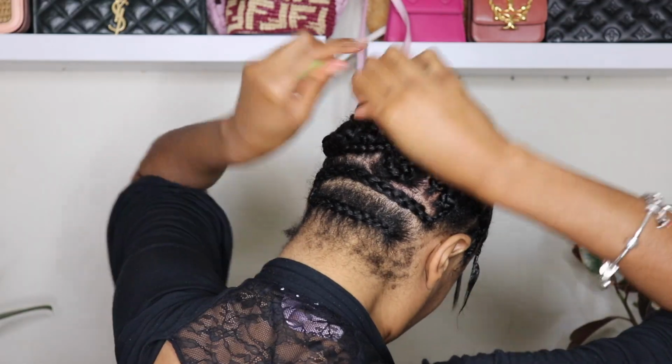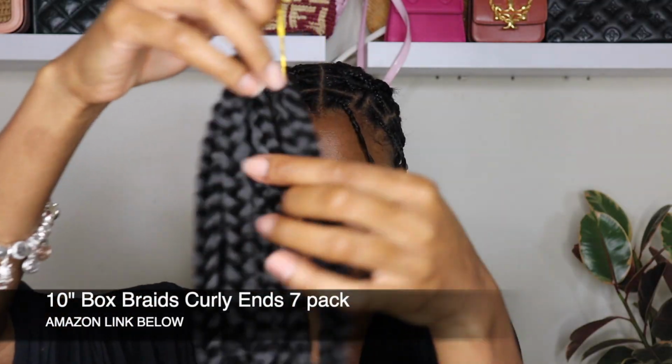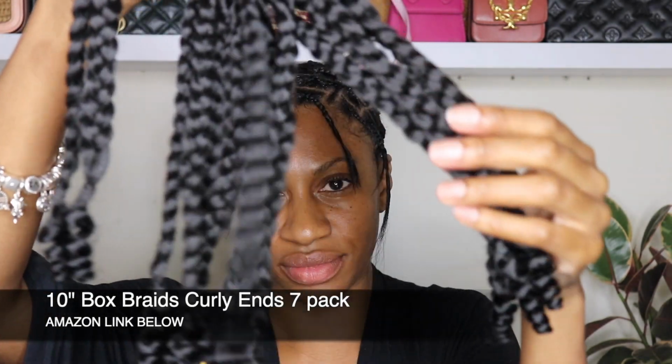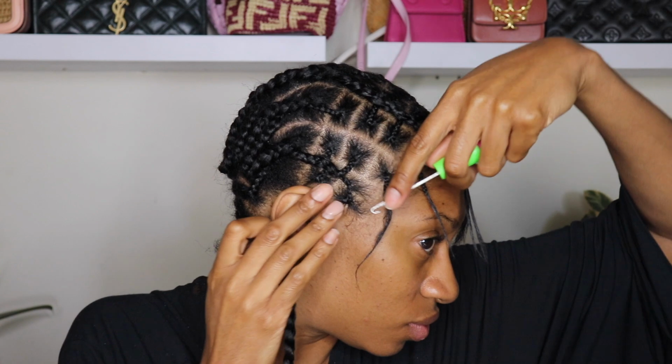In total in the back, I think I have 6 braids, or maybe 7. And then I just went ahead and crocheted the end. These are the braids that I'm working with. They're 10-inch box braids with curly ends. It's a 7-pack, and I did get them from Amazon in a color 1B.